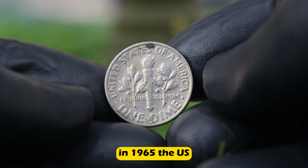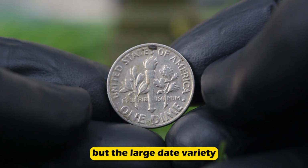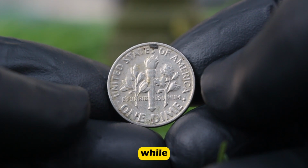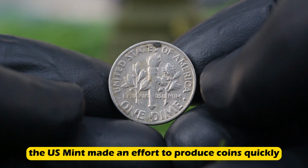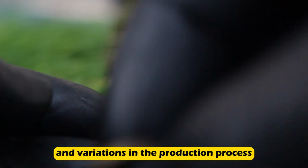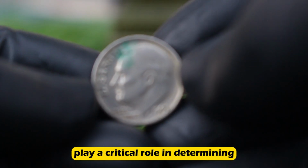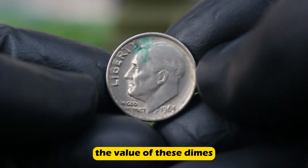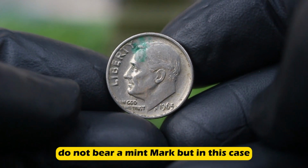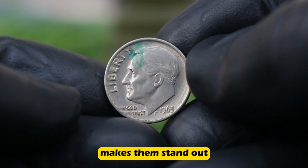In 1965, the U.S. Mint produced a substantial number of Roosevelt dimes, but the large date variety without a mint mark is especially scarce in circulated condition. While the U.S. Mint made an effort to produce coins quickly to replenish circulation, errors and variations in the production process are inevitable. The mint marks, or lack thereof, play a critical role in determining the value of these dimes. Normally, coins from the Philadelphia Mint do not bear a mint mark, but in this case, the lack of a mint mark on the 1965 dimes makes them stand out.